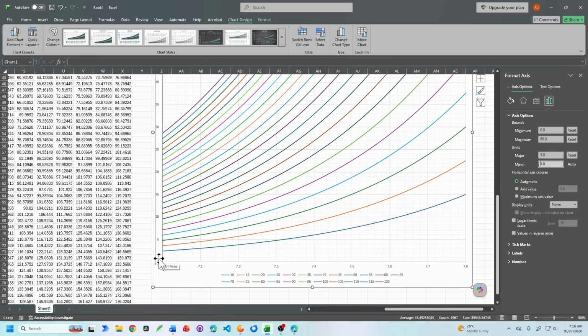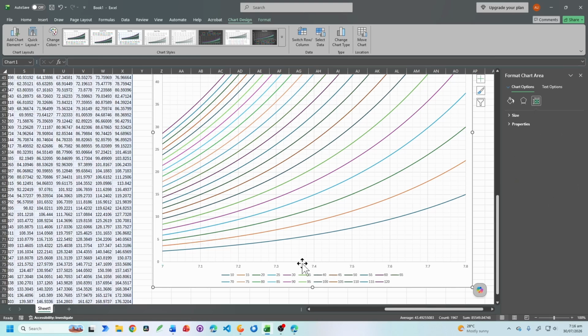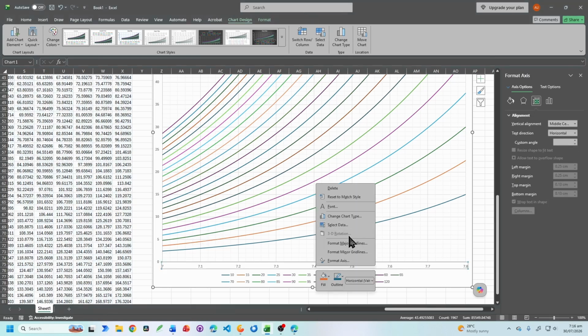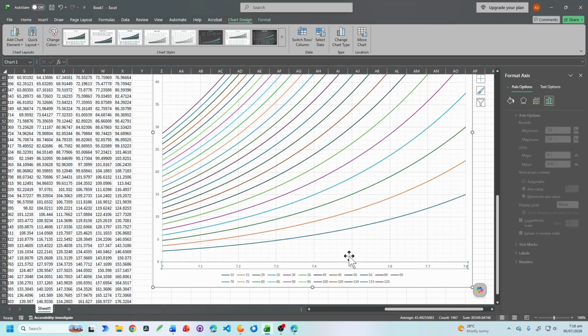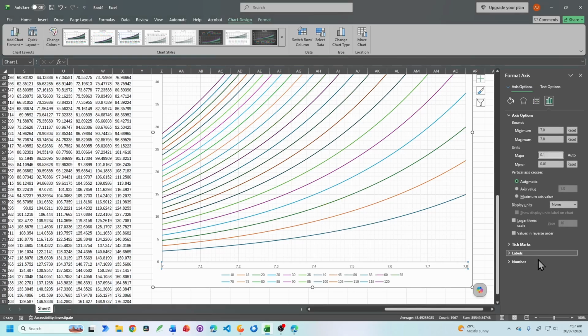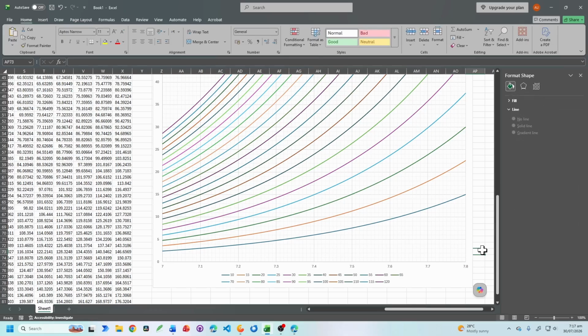Yeah, and it does. 0 5 10. Oh yeah, it is working fine. 2, 3, 4, 5. Yeah, it is working fine. And also, how about this one? Should I change this one as well? Okay, minor one should be 0.01, and major one should be, yeah, 0.01. This is cool, I think.